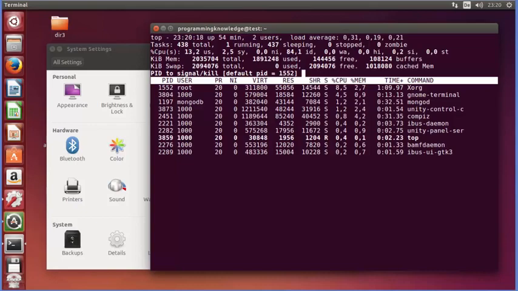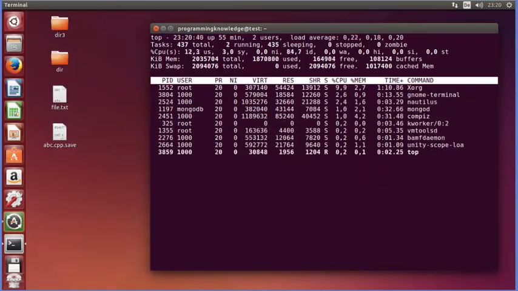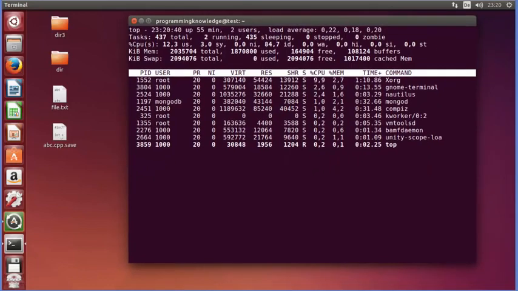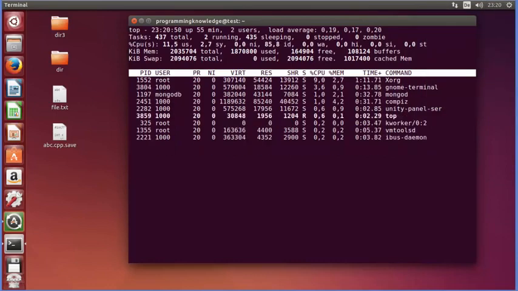So I know the process ID which I want to kill, so I will just say 3873, and then I will press enter, and once again I will press enter, which is going to kill the process which I want to kill using the process ID. So now the settings window is gone because I killed this window, right? So in this way you can kill any process in Linux.